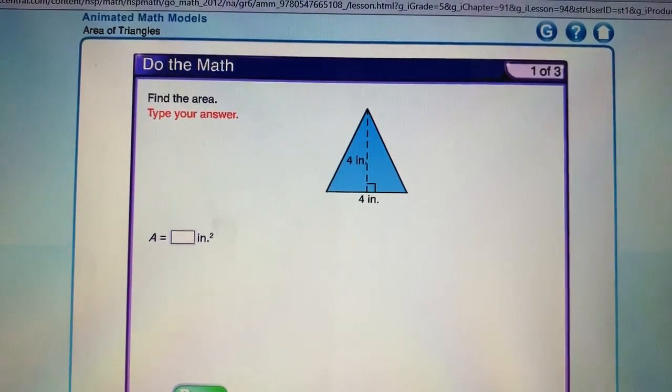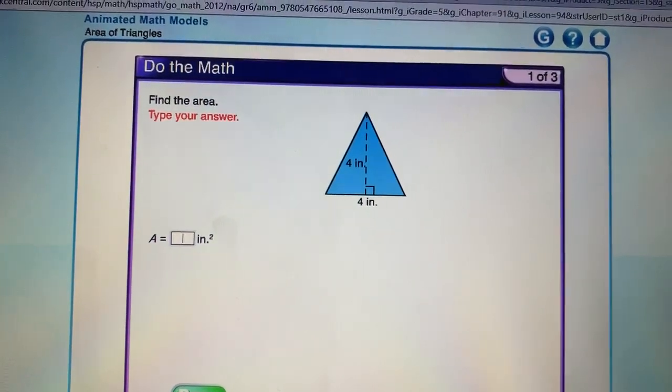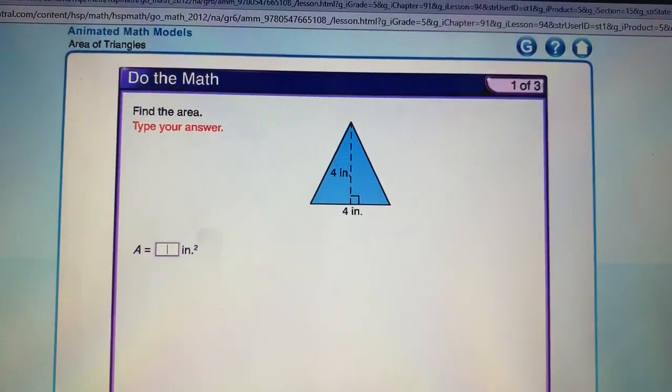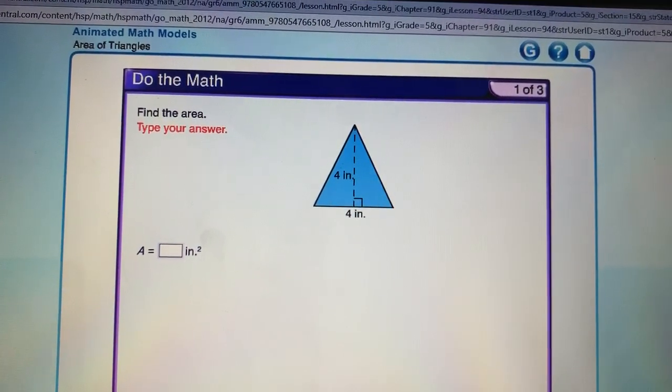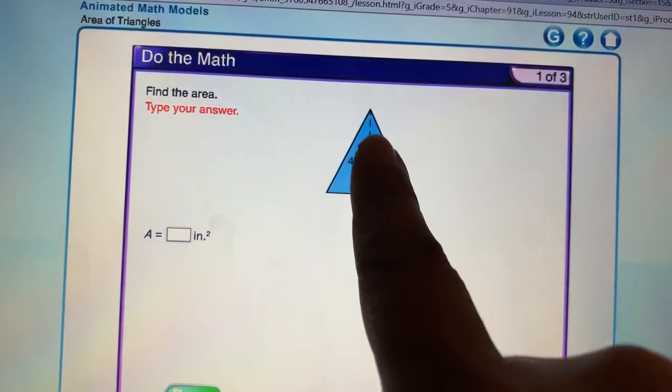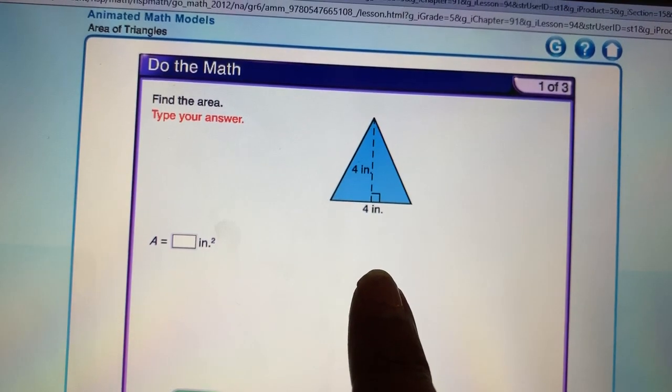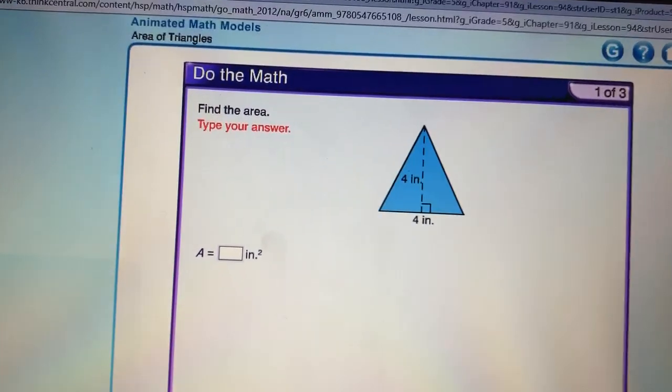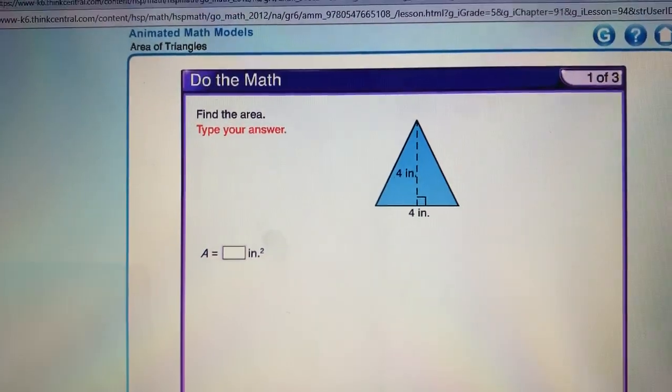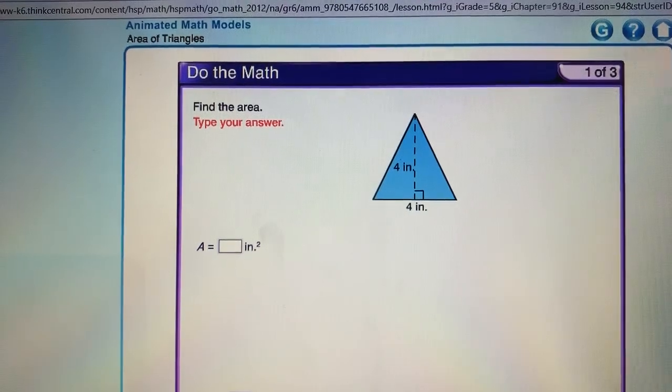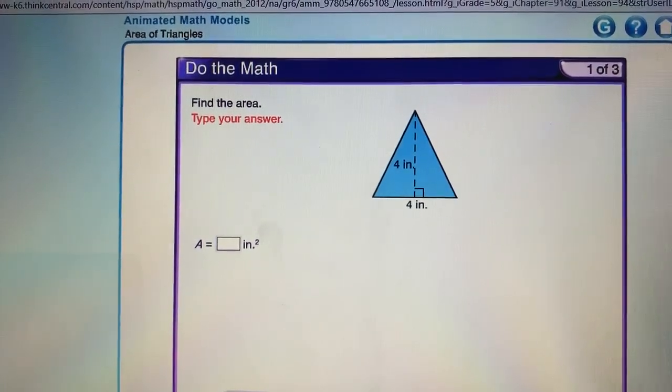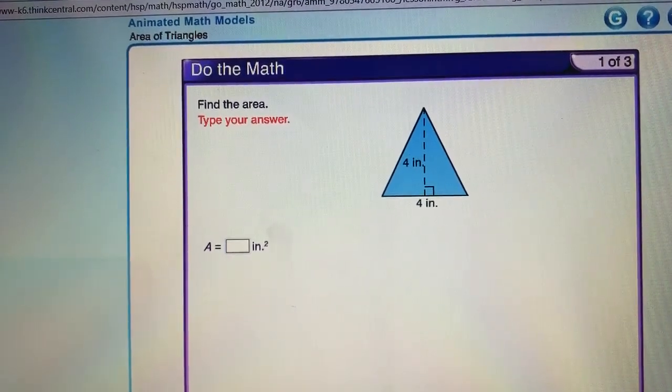In this case, all we have to do is very simple. When you want to find the area of a triangle, you're just going to multiply base times height divided by 2. Here's our base, which is 4 inches. That little dotted line, 4 inches, is your height. And then you divide it by 2. Why do you divide it by 2? Because when you find the area of a rectangle, you just do length times width, right? Well, a triangle is kind of like a rectangle divided by 2, if you think about it.